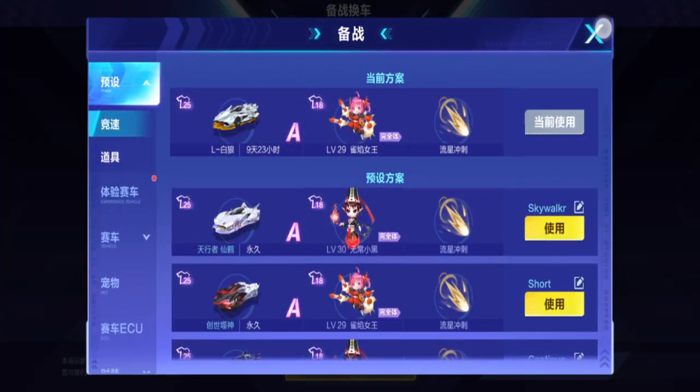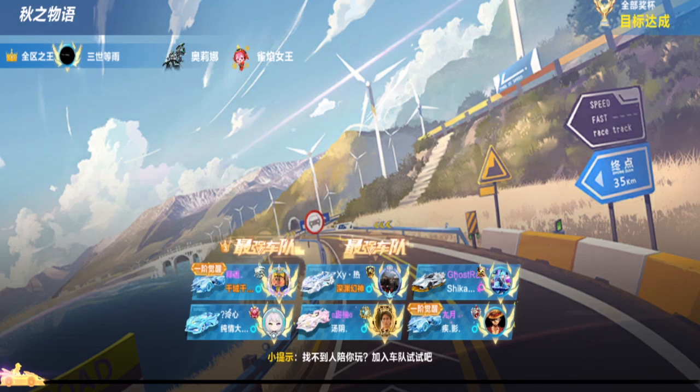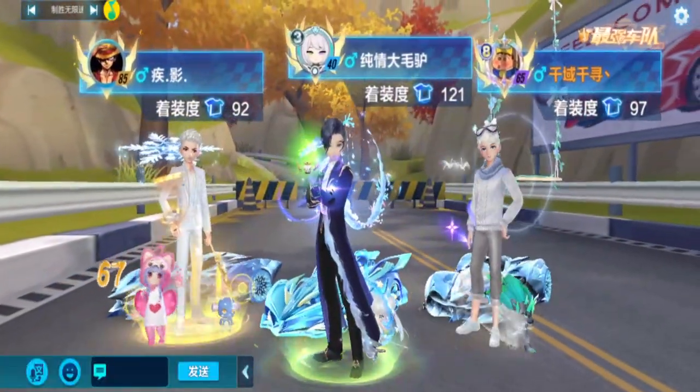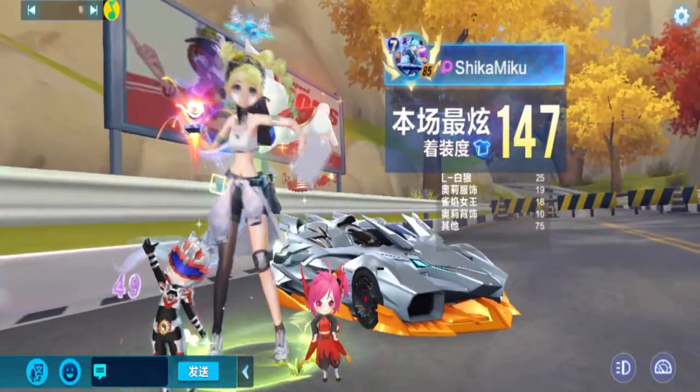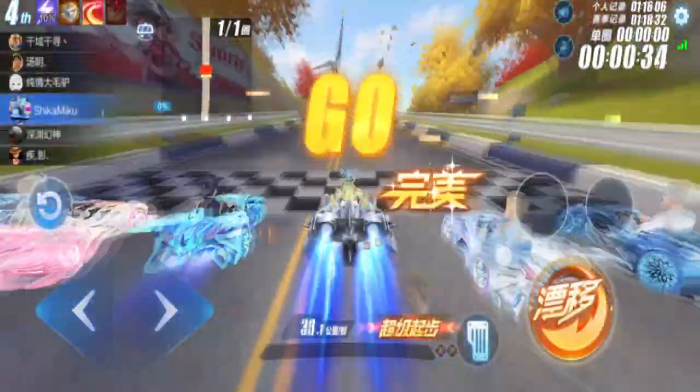Okay, this is a short map. Though in the recommended, this L White Wolf is not really in the top 4 for Autumn Story. So it's not really recommended on all short maps. But it is useful in short maps. Start boost, remember?